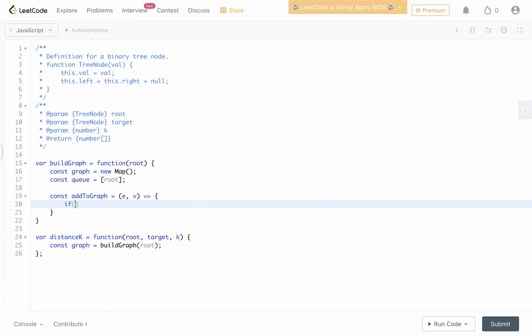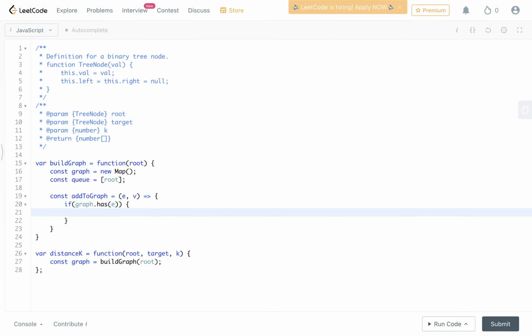So if graph.has(e), if a key of node e is already available there, if they are already connected nodes, then we just need to push the node v in the list.